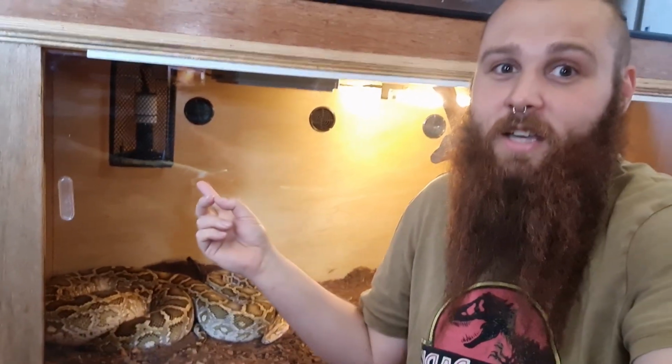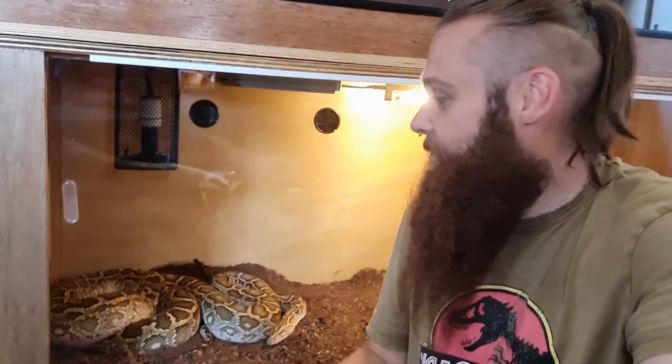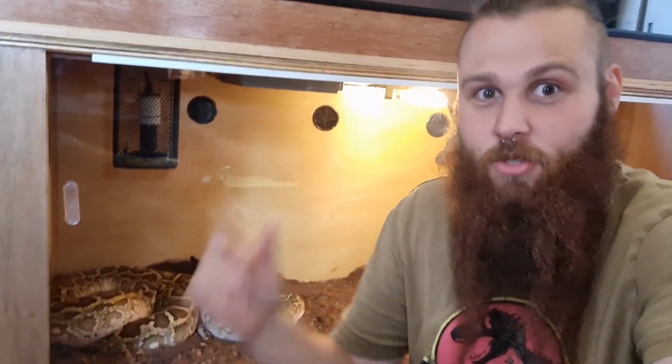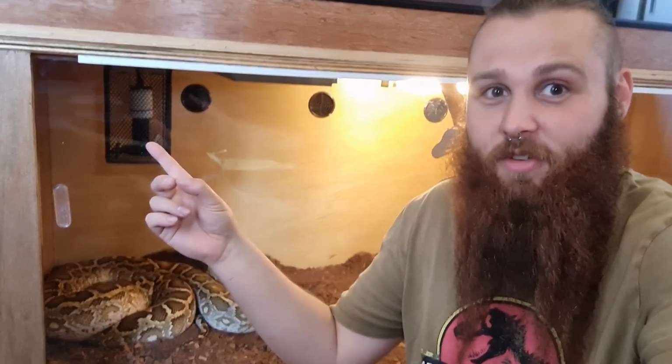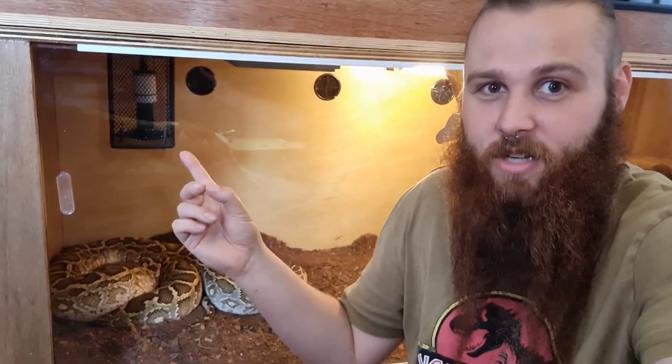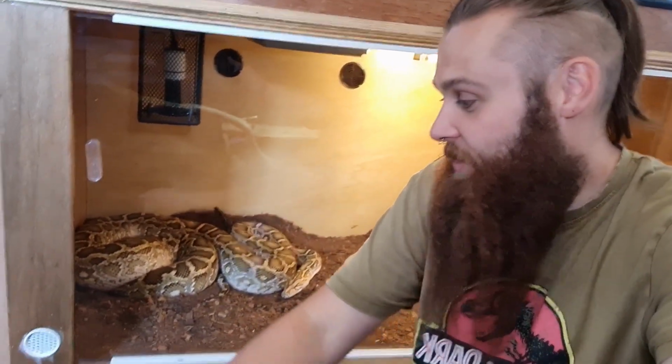The radiator wasn't enough to heat this Viv, which is something I figured would be the case, so I've put the radiator and a ceramic heat bulb in there, run through the thermostat to get the heat up and to get him a basking spot. And because of the size he's getting anyway, he should really have 2 basking sources, 2 heat sources to cover his big body, because as you can see, if you were just to use that, it wouldn't really give his whole body heat. So you've got the radiator in there, which keeps a better ambient temperature, and the ceramic, which gives him a better basking spot. So heat wise, that's better. Space wise, it's better. It's doing fantastic for him.